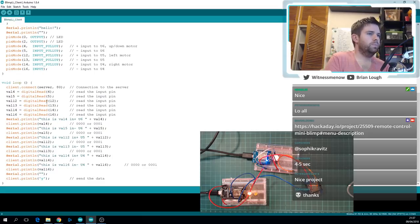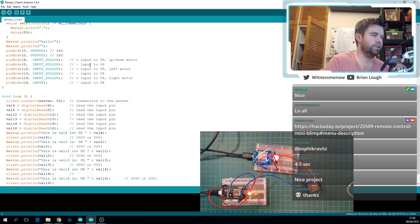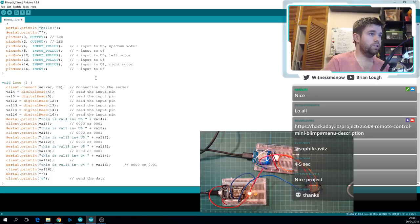A couple of other things that I thought might improve it, just from a quick look, and I'm super happy to take suggestions on any of these too. At the moment, the values are being sent as a byte each, but there are only 6 values to send. So I was thinking that we could use a bit set for each control. There's a control for positive to the up-down motor, or negative to the up-down motor, positive to the left motor, negative to the left motor, positive to the right motor, or negative to the right motor. So there are only 6 potential inputs, and I was thinking that we could bit set 1 byte. That means we're going to set the least significant bit if this U6 up is pressed.